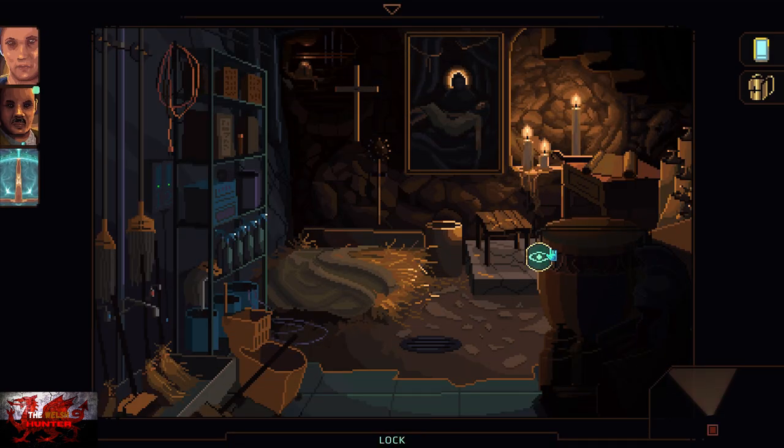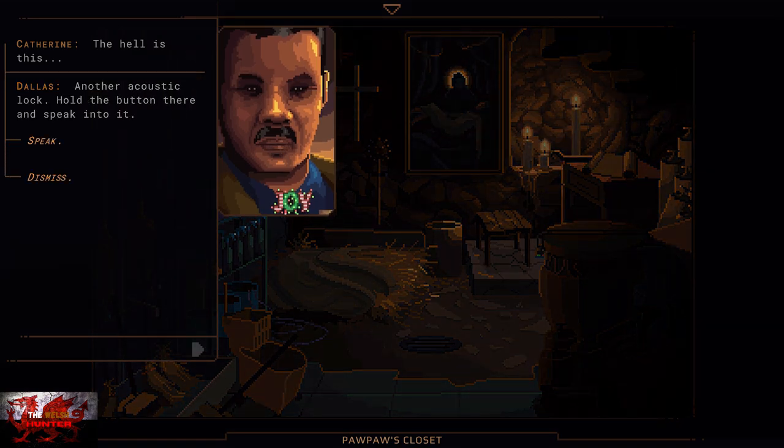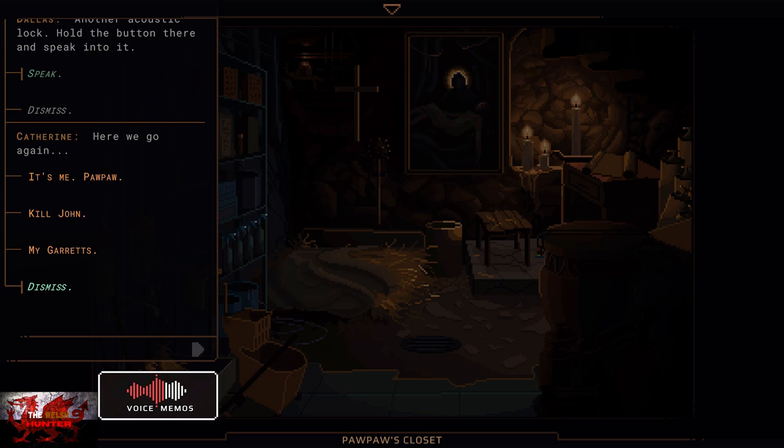So exit the close-up painting, and now we can finally interact with the lock on the cask. When we've done that, we're going to click on the voice memo app shortcut, which again, of course, should be at the bottom, and just play the recording to free the trapped dude inside.